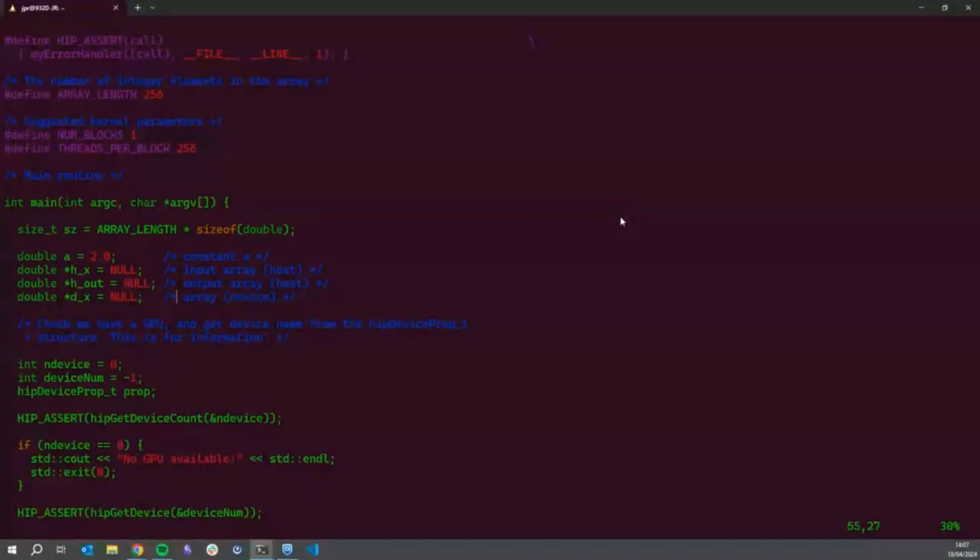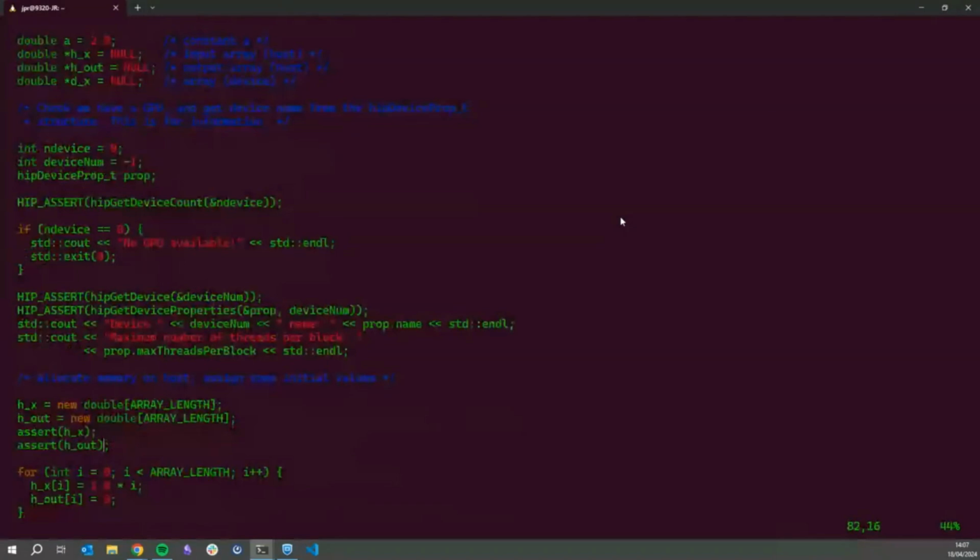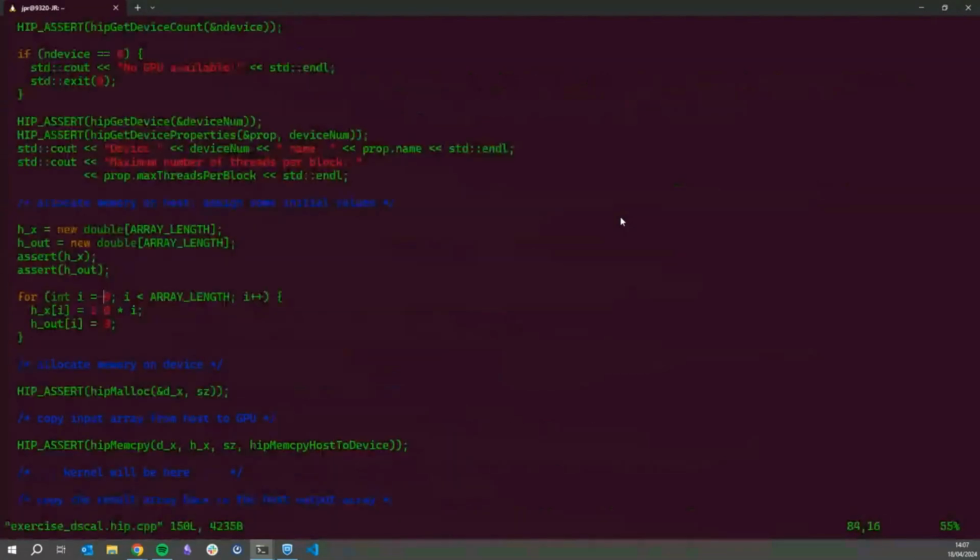Our program looks very similar. We've got constant a defined. We've got our input array, our output array, and our device array x. Just double check I am in the right location. Okay.